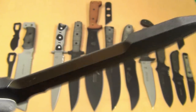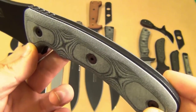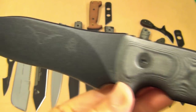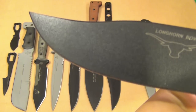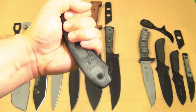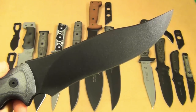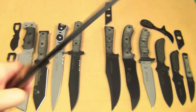I've already done a review of this. The Longhorn Bowie I haven't reviewed yet, so this is a little preview. Excellent fit and finish — that's one thing I definitely like about TOPS: collector-quality fit and finish on durable blades. Look at the belly on it, extra large size. If you're a huge guy or a regular guy with large hands, you will like this Longhorn. A review is coming up.